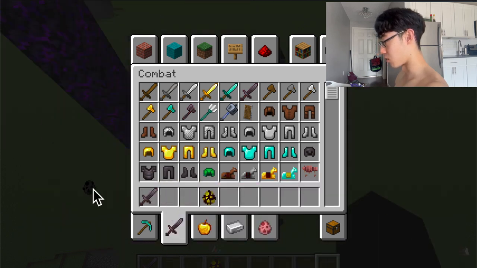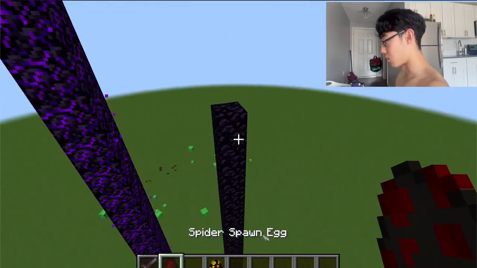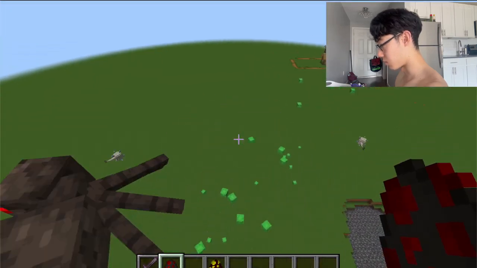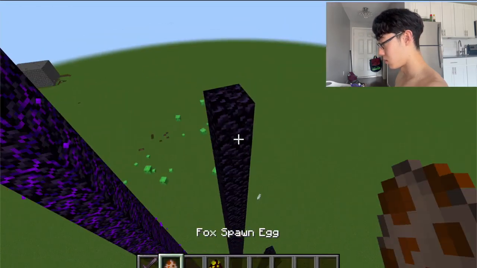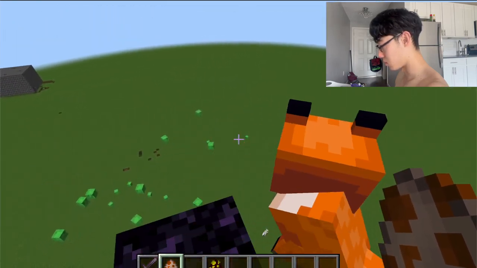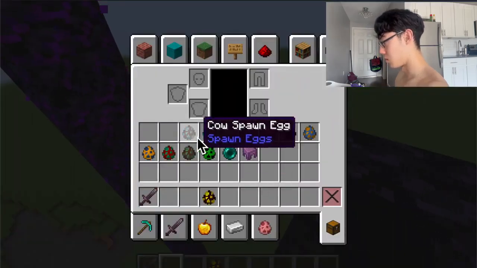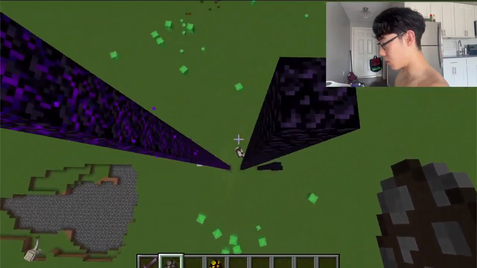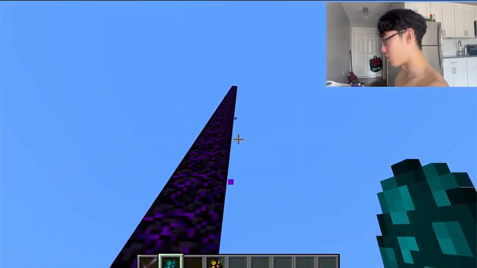Well, I'm actually surprised with the magma cube. Spider. Oh. Alright, buddy. Alright, the spider died. The fox. Oh, it's so cute. Oh, it died. Poor man. Yep. Oh, the warden's not gonna die if the ravager doesn't die.